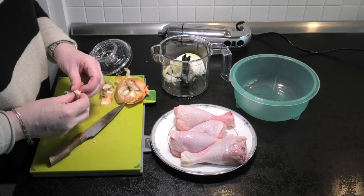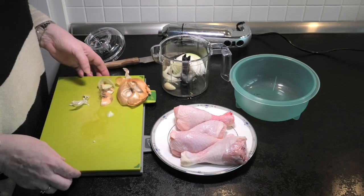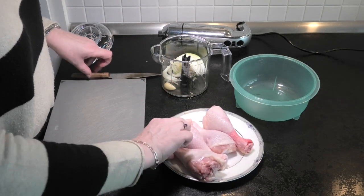So while the VW just takes the skin off the onions and the garlic, we're now going to try and blend this down. Of course, this is our blender. Let's see if the VW has managed to learn how to use it.